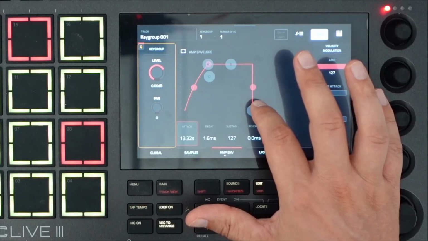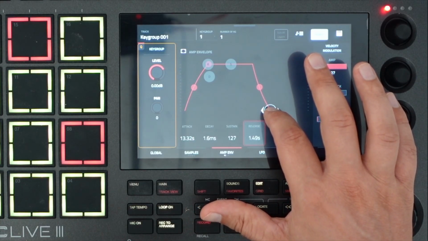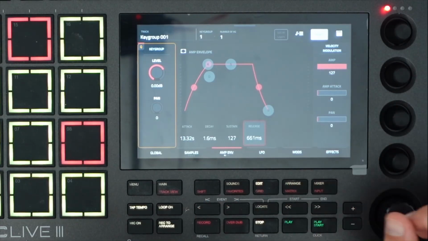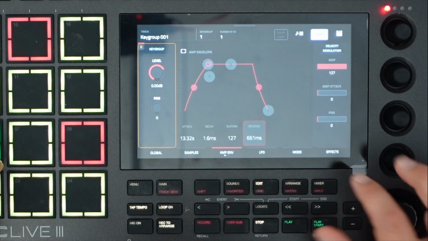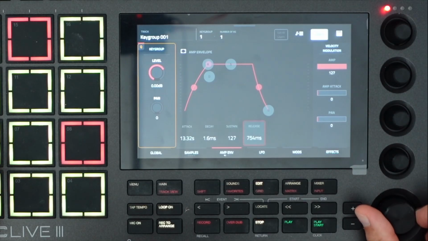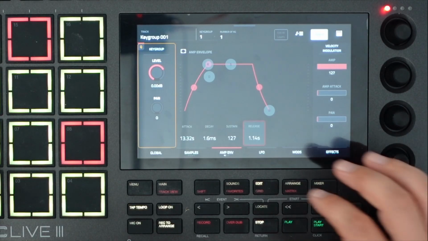Attack is quite good. Release, adding it like this maybe. Increasing it. Yeah, it's good like this.